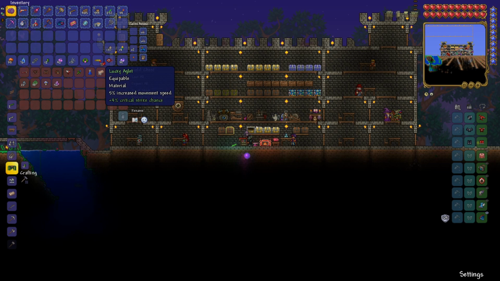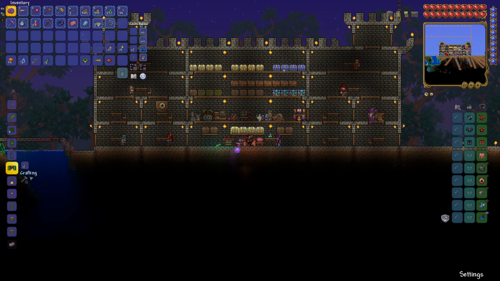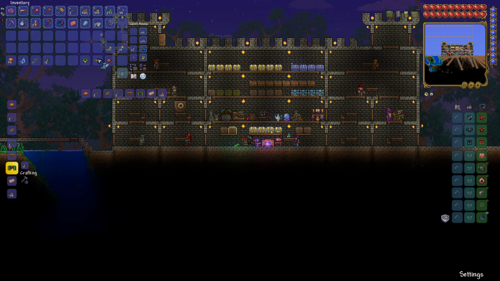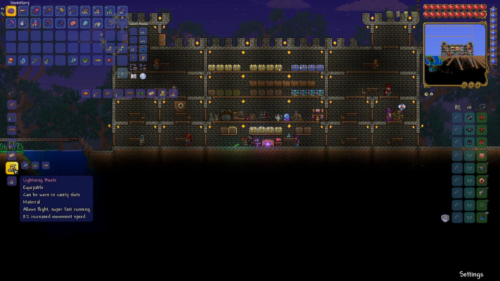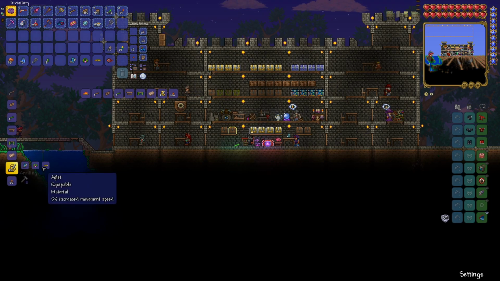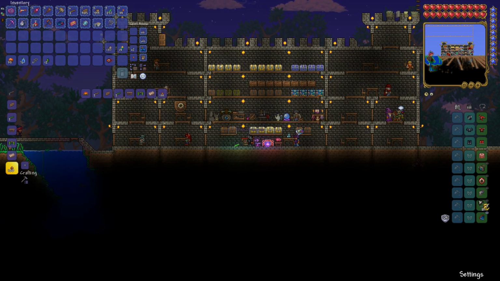Let's see, the rest of this I can put away. I can put our souls away because we no longer need those, nor the cobwebs. Let's make our lightning boots real fast. So we need to be over here at our accessory table. You can see what it takes to make the lightning boots. We have our Spectre boots and then the other 2 items that we have. We got fleeting, that's not too bad.